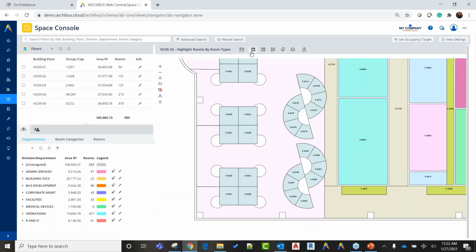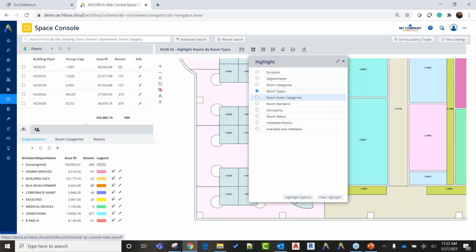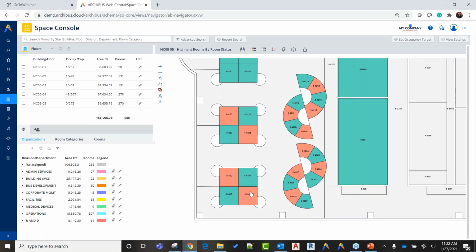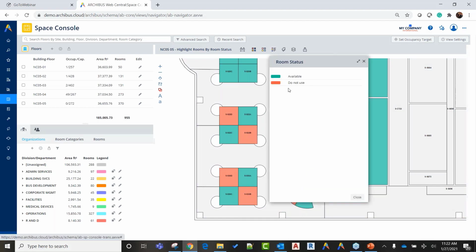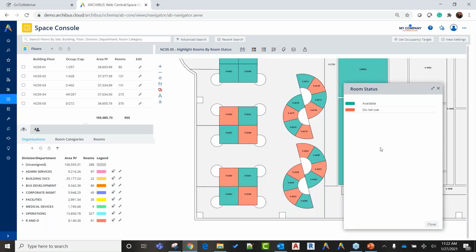So in a way, if I'm actually looking at my floor plan here by status, what I see is that the red ones here indicate seats that should not be used, and the green ones are seats that can be used. So really what I have created here is a template of a floor plan that is, by definition, let's say the CDC definition, safe.